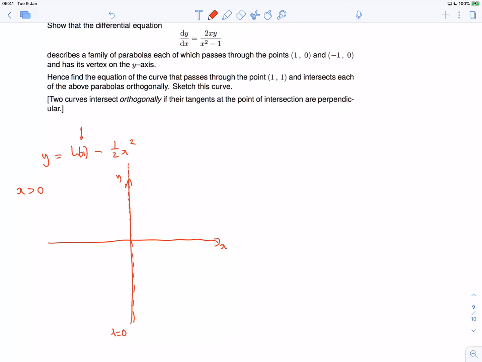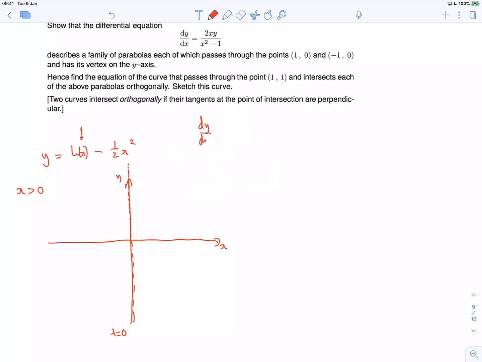Does it cross the x-axis? Well, that would be asking to solve 0 equals ln of x minus a half x squared. And that's not going to be nice, because if we add it to both sides, x squared will equal 2 ln x, which is ln of x squared. And essentially, we're trying to say, when does e to the x squared equal x squared? That's not a nice function to behave. We don't have techniques yet to solve that kind of thing. That's not something we're interested in. But we can do something else.